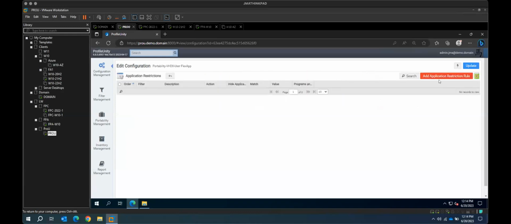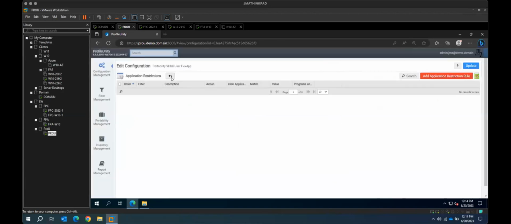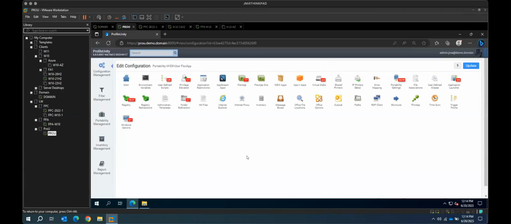In terms of application cloaking, they are in the application restrictions module. All I do is check the box to do hide app, define the value that needs to be hidden, and those applications are all gone. As we talked about before, it works at a file system level. So it's not just hiding Flex app applications. I can go in there and hide something like notepad.exe if I wanted to.